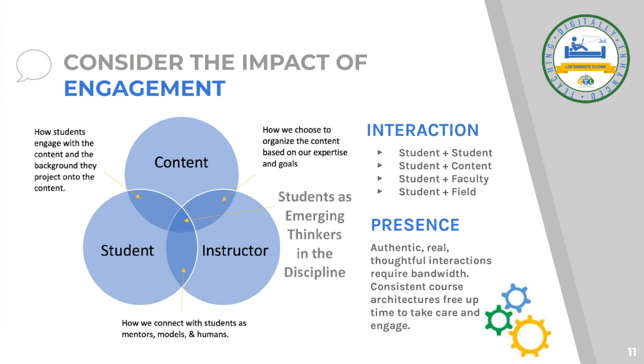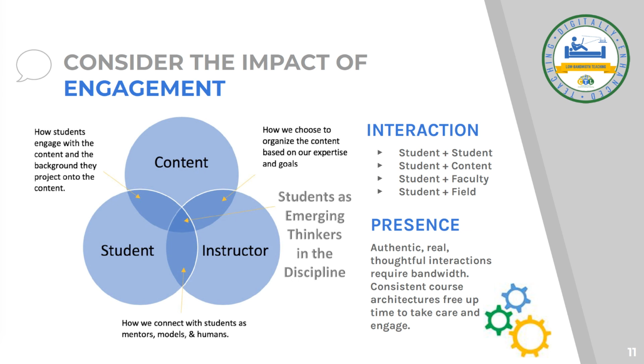As well, consider the impact of engagement, how your student engages with the content and with you as the instructor, the background they project onto the content, and how we as faculty choose to organize the content based on expertise and goals. The overall goal would be that students emerge as thinkers in the discipline and that we have connected them to the content. In this case, looking at the interaction of student to student, students and content, students and faculty, and quite possibly students in the field discipline.